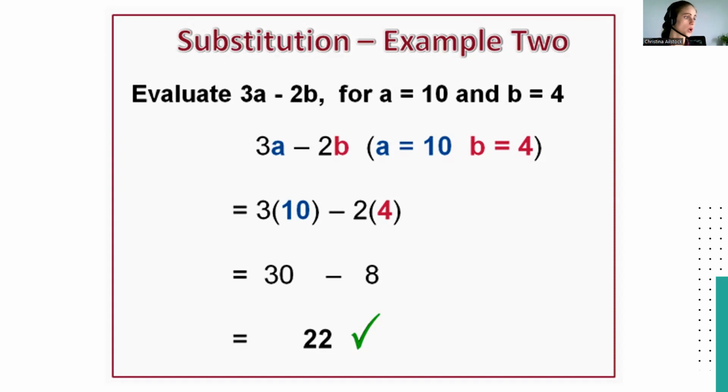The biggest thing that I want to point out about this is remember that 3a means 3 times a. So when we substitute that 10 in, it doesn't become the number 310. It becomes 3 times 10 because that's what was going on between the a, it was 3 times a. Now it becomes 3 times 10. Same goes with our 2b. That number and variable side by side mean multiplication. So it doesn't become a 24. It becomes a 2 times 4 since it was 2 times b.